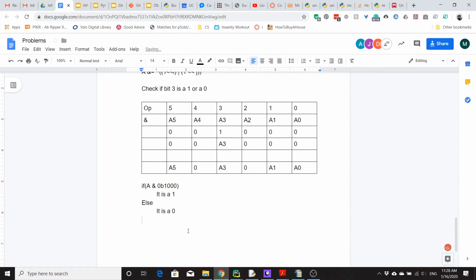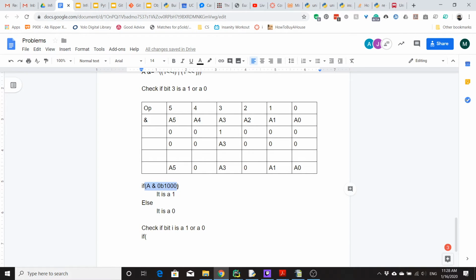So let's say we wanted to generalize, and we want to check if bit I is a 1 or a 0. This expression always checks what bit?